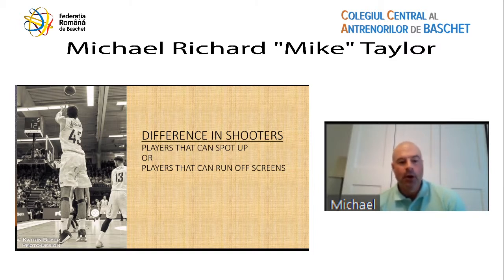For example, start off on the baseline, they're coming off a pin in, right? They catch and fire. Next ball's coming. They're fading to the corner. Next shot's up. There's their second one. From the corner fade, they're curling off a wide pin, catch and fire. And after that wide pin, maybe they go do the same thing on the other side. Shot after shot after shot after shot. It's not just your traditional 5-spot shooting. They're working on reading the defense, working on the different cuts.